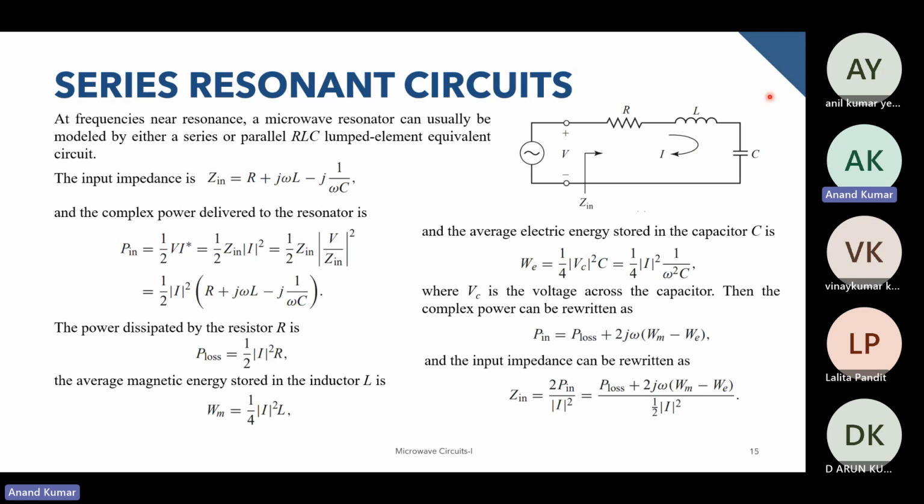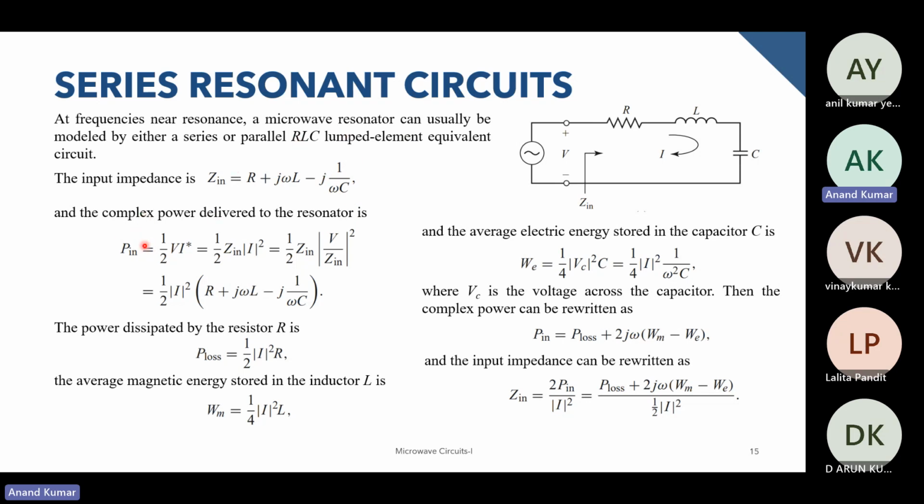Okay, so this is the series RLC circuit shown over here. It's a very standard, very simple circuit, and we could have a circuit which can be simplified to form a circuit like this. Once we have simplified a circuit to its R, L and C components, we can write the input impedance looking from the source as Zin equals R plus j omega L minus j 1 by omega C, or plus 1 by j omega C, whichever is comfortable for you.